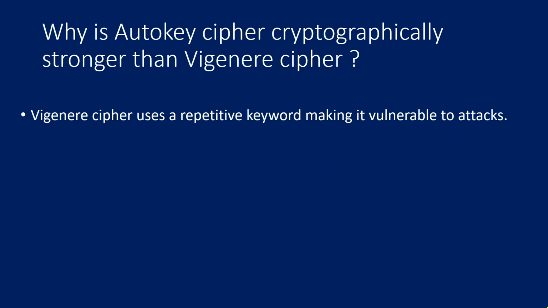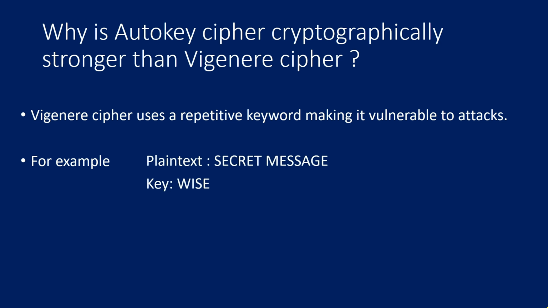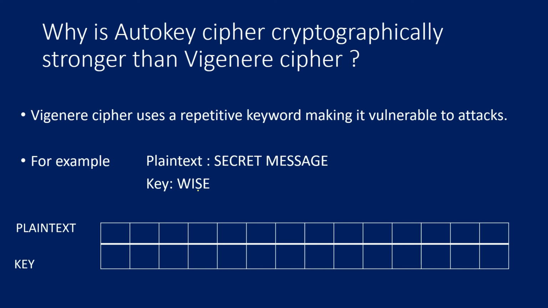Let us see an example of what I mean to say. Let me say I have got a plain text called secret message which has to be encrypted using the key wise. So how is the key formed? You first write down the plain text. So the plain text given is secret message. Now as you can see, the length of the plain text is much larger as compared to the length of the key, which is usually the case. Plain text is a huge text which you want to encrypt, while the key is a smaller key, and hence we have to encrypt all these letters while the key is just a 4-letter word.